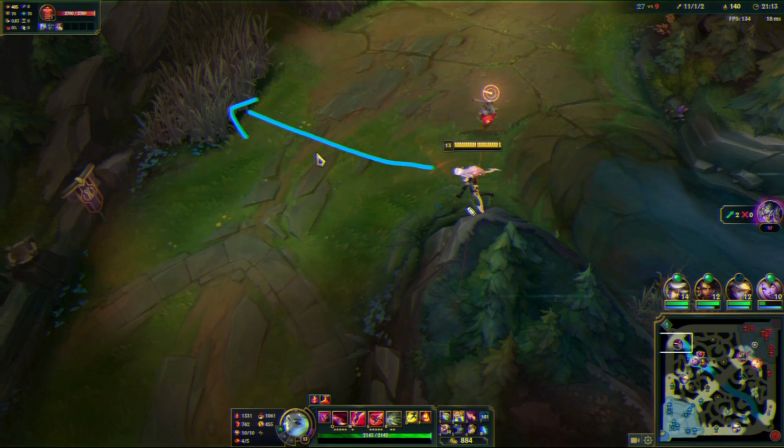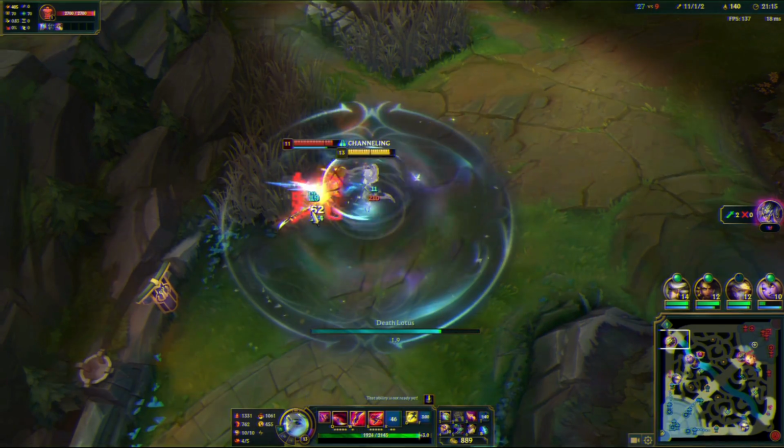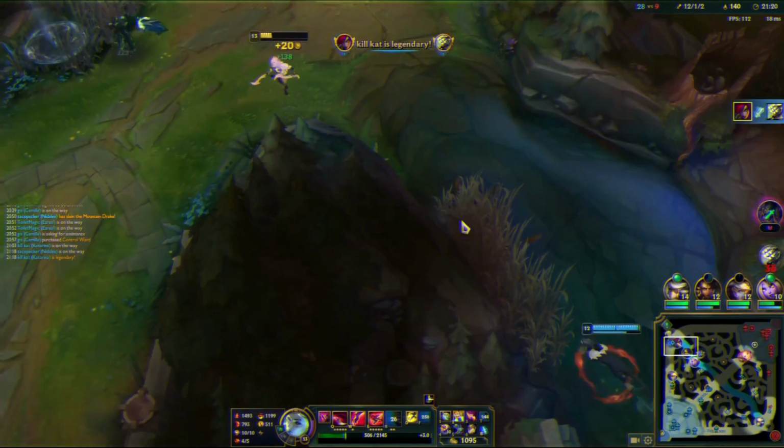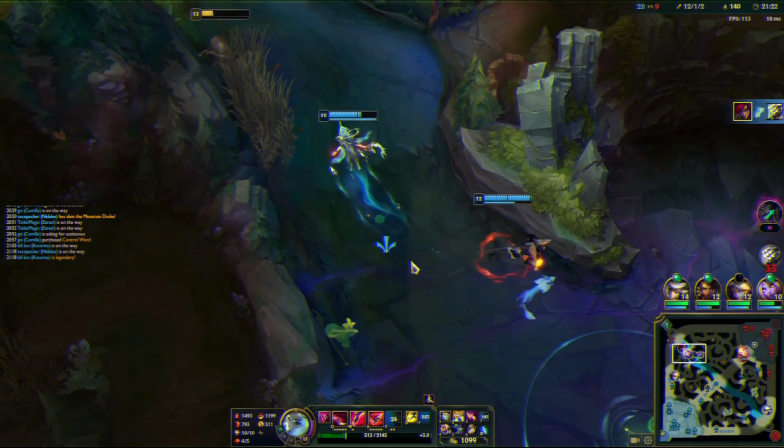In a battle between Katarina and Yi, it's gonna be who can one-shot the other one quicker. So I just walk in, ult. And I already get so much damage off initially, and we're able to pick up the kill. And then we're gonna get the Baron as well.